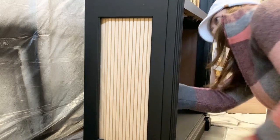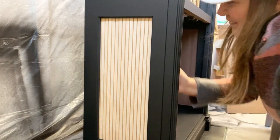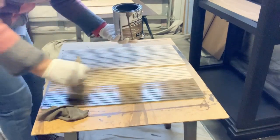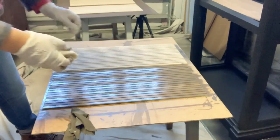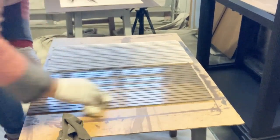Do we like how it looks, and does it fit? Yes to both, so we're moving forward with our idea, and now it's time to stain the pole wrap to match the backing and the shelves. For staining the pole wrap, I highly recommend using one of those chip brushes to get into all those crevices.